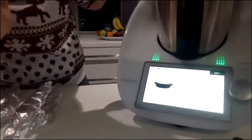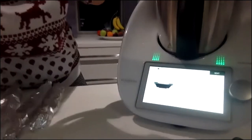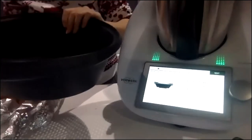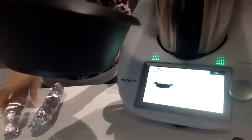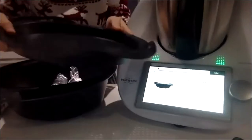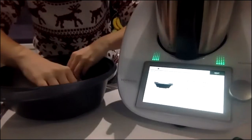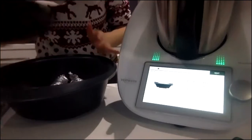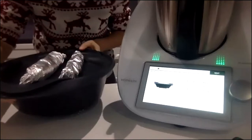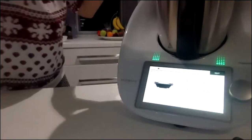So we're going to place 2 in the Varoma dish and 2 on the tray. So the big one is your Varoma dish, and the other one, the flat one, is called your Varoma tray. So if ever you're unsure in a recipe what the dish is or the tray, that's the difference. And your book and your manual show you as well. So I've put 2 within and 2 on top. Get our lid and we'll sit it on top there.